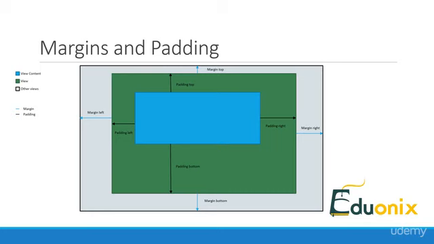The blue rectangle in the middle of our view is the content of our view. For instance, in the case of a text field, this would be the actual text within our view. In order to define its location within our view, we use the padding properties. For instance, if we define the padding top to be 20 DIP, then our content will be a span of 20 DIP from the top of the view. In a similar fashion, we can declare padding left or padding right to adjust our content's distance from the left and right edges of our view.